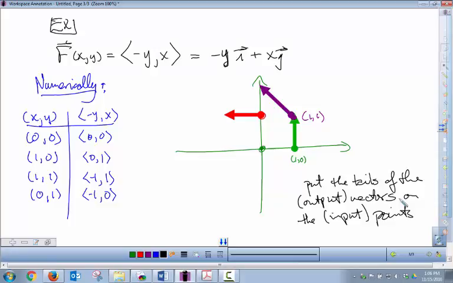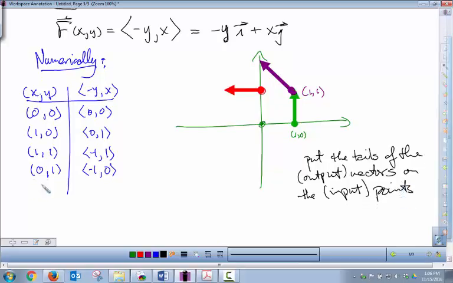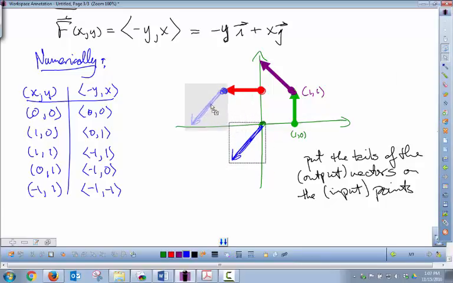Okay? So if we go back and try a couple more, let's try this point, -1, positive 1. The output is, my y is going to be negative. So my y was 1, it's going to be the negative of that, and then my x is -1. So I imagine vector -1, -1 going down like this. So let's pick that up and put it over here.